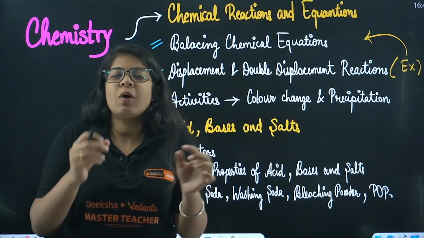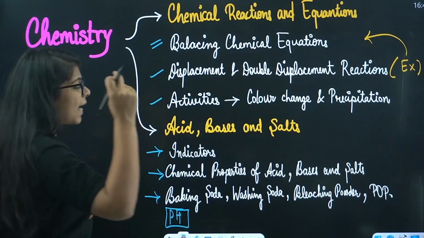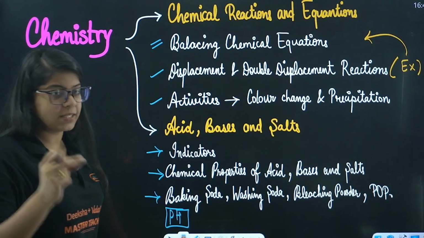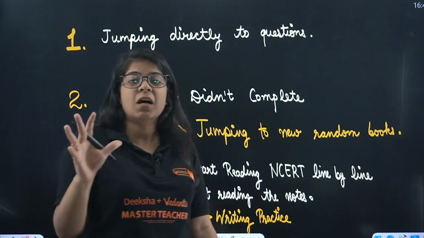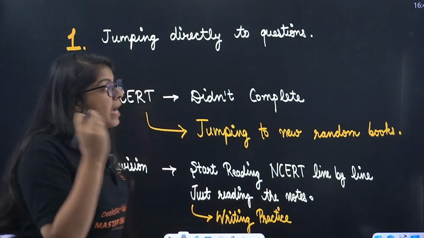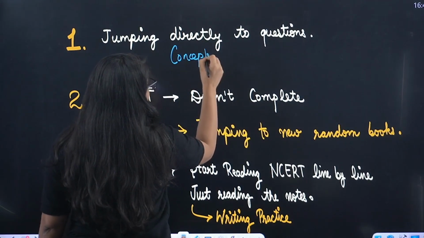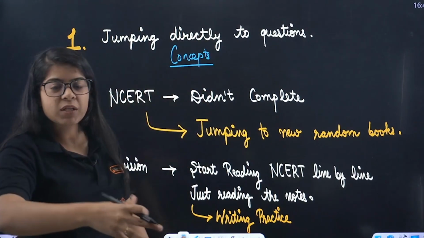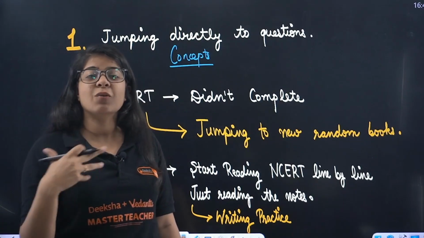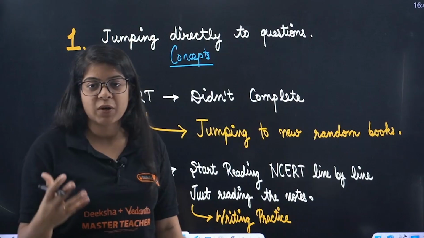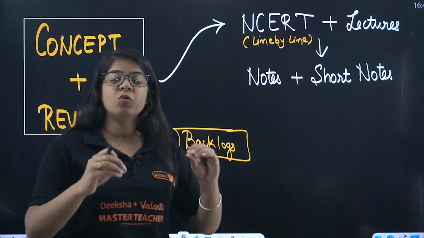Now moving on, I'm going to tell you some mistakes that you have to avoid, quickly, and then I'll tell you how to correct those mistakes as well. First of all beta, we make some mistakes, like, oh, papers are here, let me just do lots of questions. If your concepts are not clear, if you have not done numericals, solved ones, you have seen someone doing the numericals, don't go directly to questions, it will confuse you even more. So first thing you have to do is clear your concept and move on to revision.